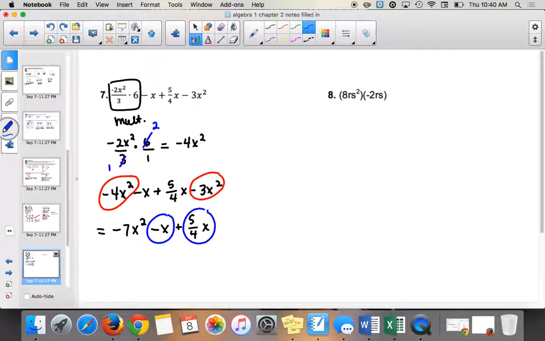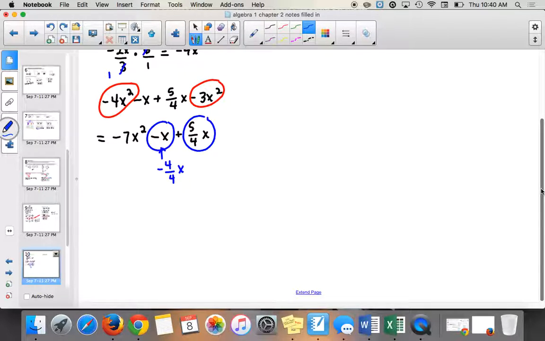1/4 x plus negative x. Yeah, so I think you're thinking of your mixed fractions, but let's go ahead and write this as like 4 over 4x, and it's a negative, right? We're getting common denominators. Are you guys with me? So we get negative 7x squared. Then I have minus 4 over 4x plus 5 over 4x. So I'm going to have plus 1 over 4x, like that.